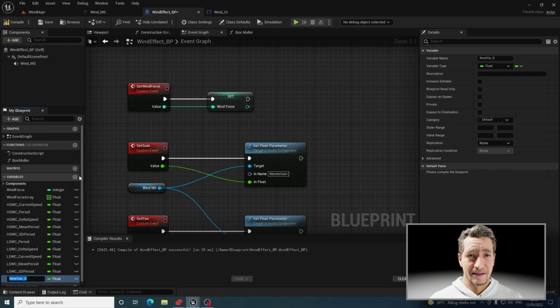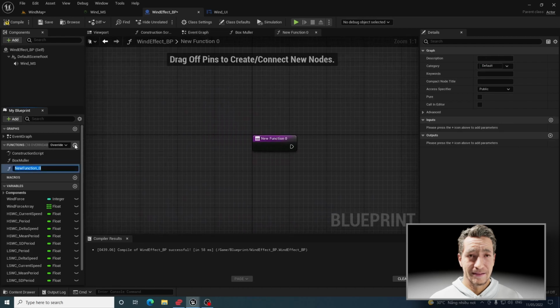Finally, add a float variable called frame time. Compile and save. Now we return to the event graph of the wind effect blueprint.